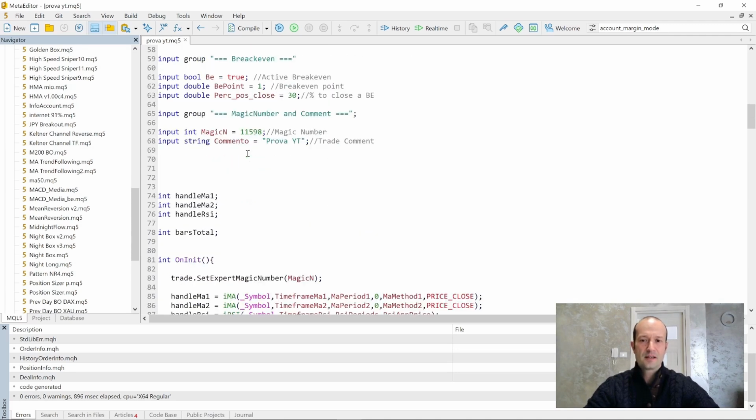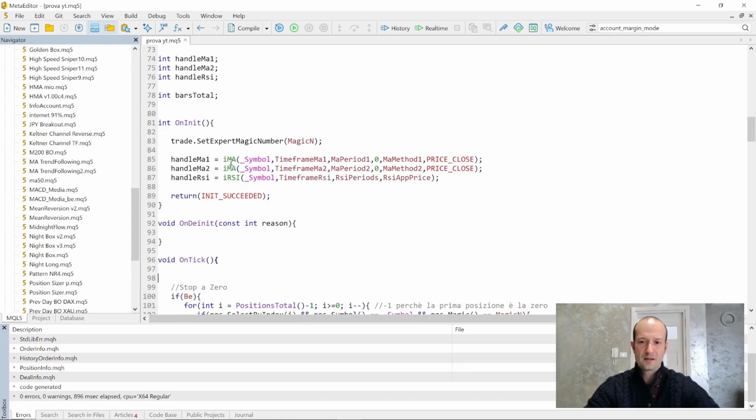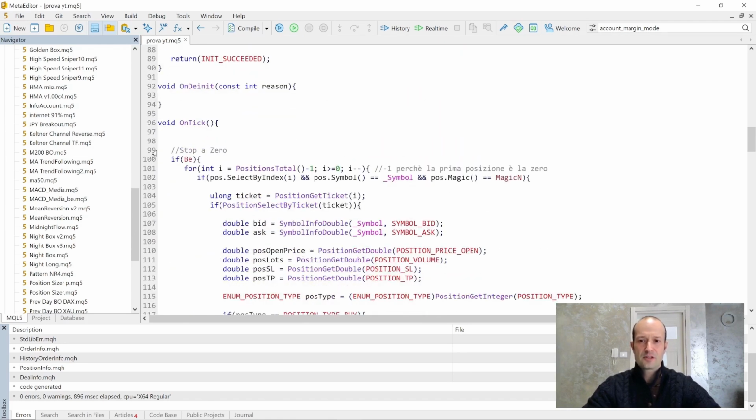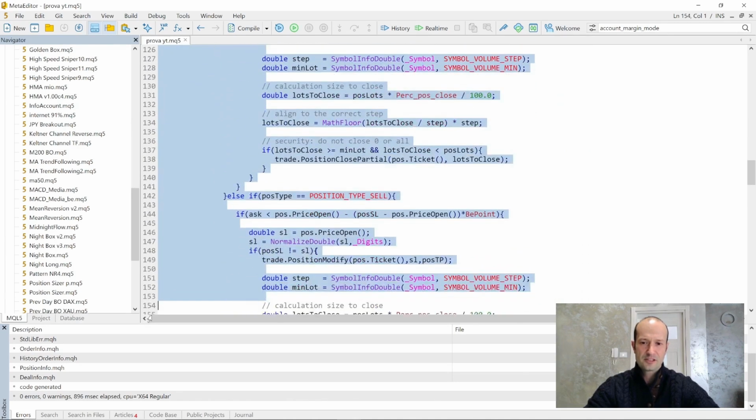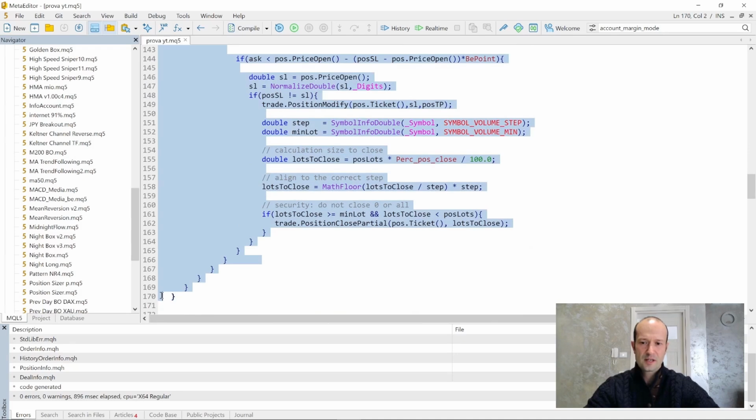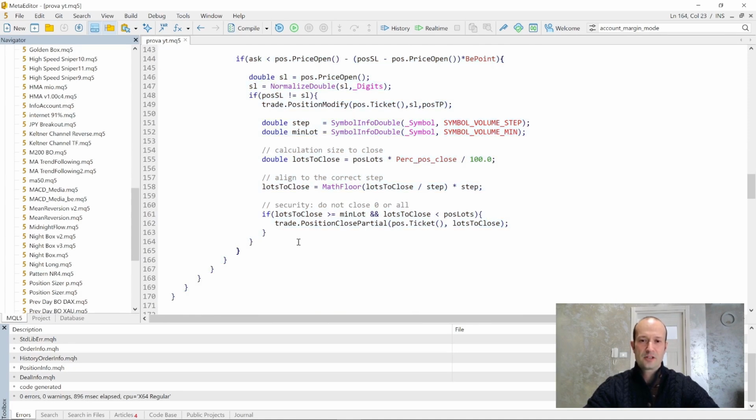Let's take a detailed look at this section of code, the one you found in the other experts. And here's the part about moving the stop to 0, so the break even, which is this entire initial section of code that I put directly inside on tick. You see, it's quite long and goes all the way to here. This is the function for our break even. Then, if you need to code a more efficient expert, you can move part of this outside. You can create an external function and call it to reduce the number of lines of code a bit, but for teaching purposes, I prefer to do everything inside the code without using external functions because it's easier for someone just starting out to understand what we're doing.